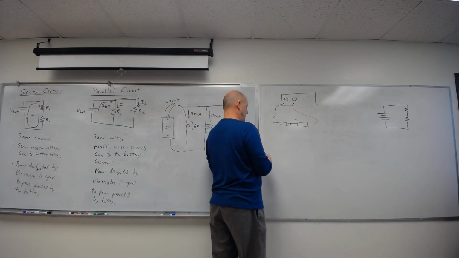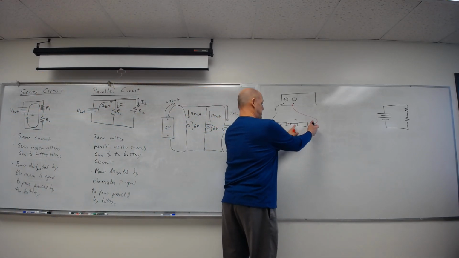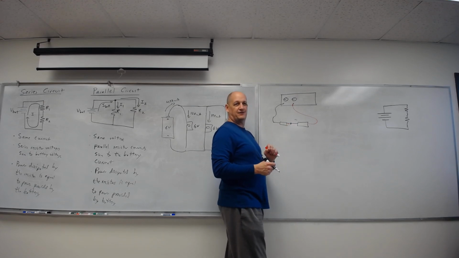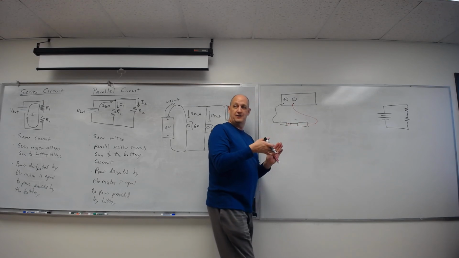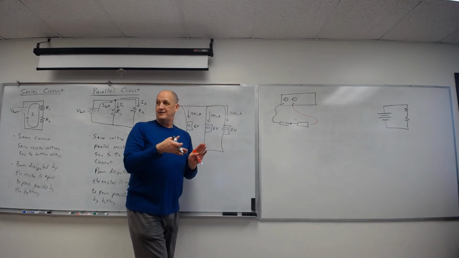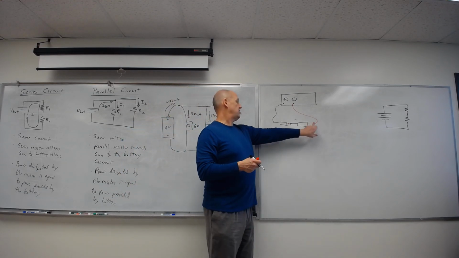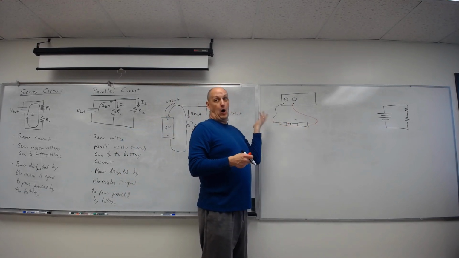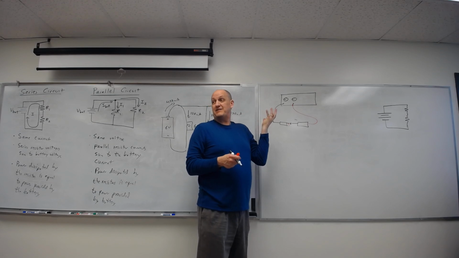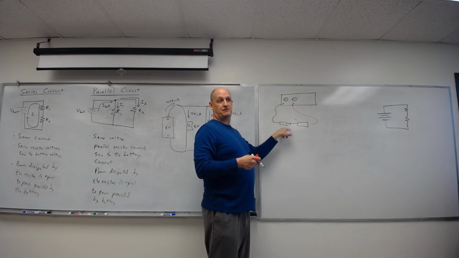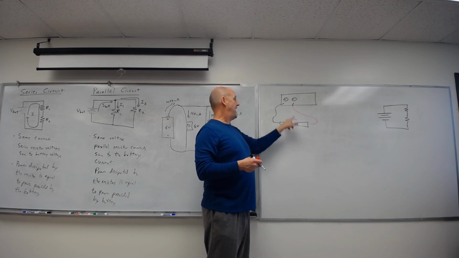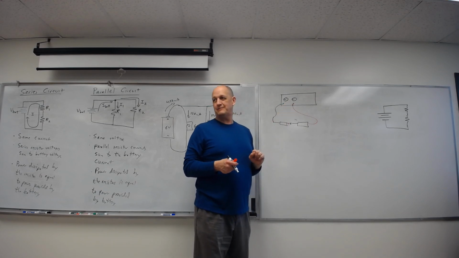That's the series circuit. I can come in then and measure voltage across each resistor. I can break this circuit anywhere and measure the current. I have a series circuit. If I measure the current here or here or here, they'll all be the same, because components in series have the same current. These 2 voltages will be different from each other because you have 2 different resistors, but they should add up to the voltage from your supply.